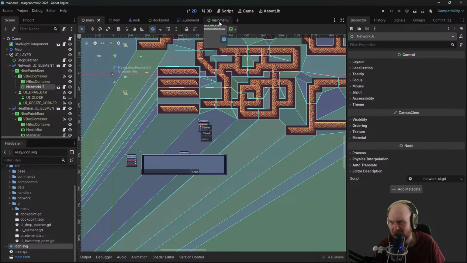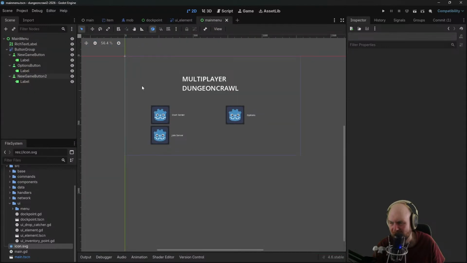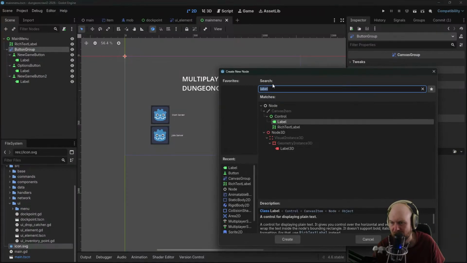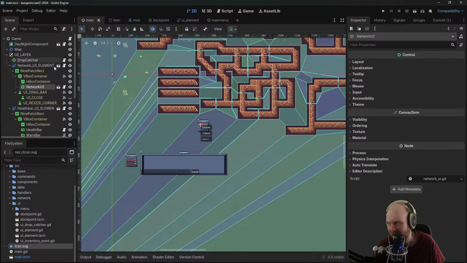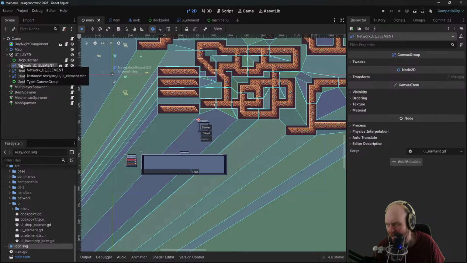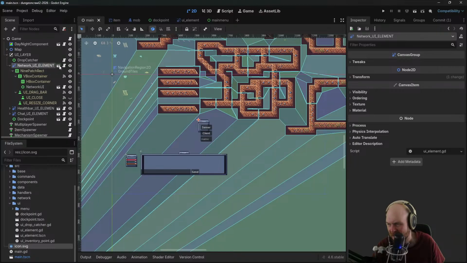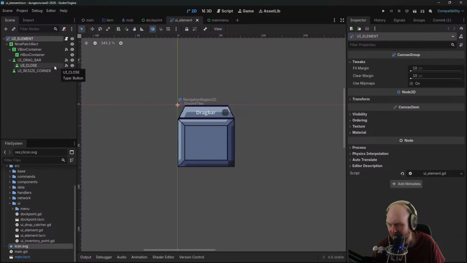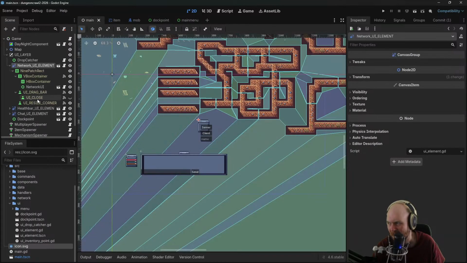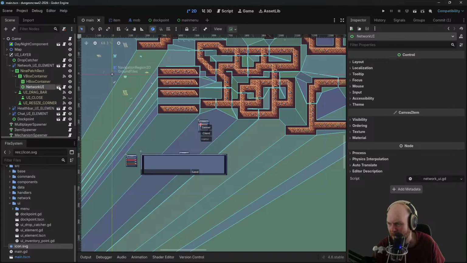We got the name here. Can't I just like take this and copy it? Oh, this is a thing already, isn't it? Can't I just oh, no, it's just a UI element. Ugh. Never mind. But I do want to copy the network UI.